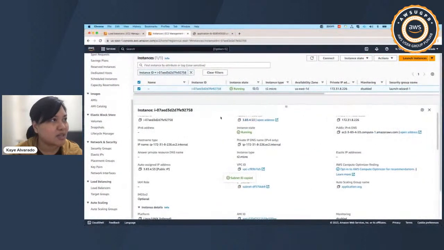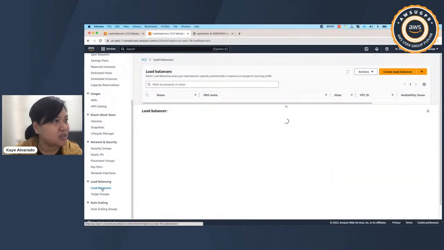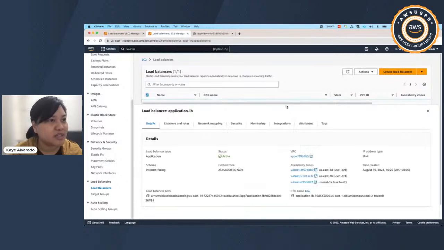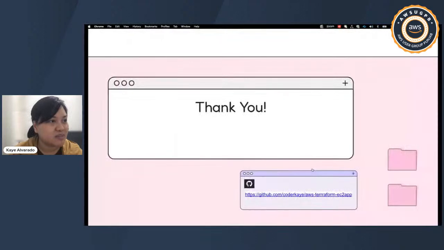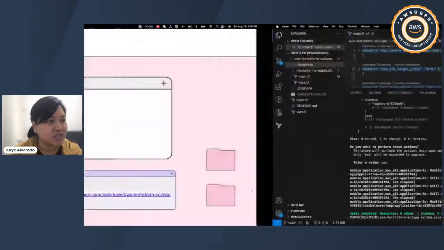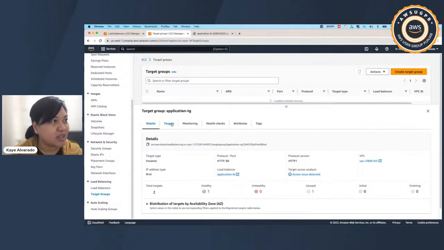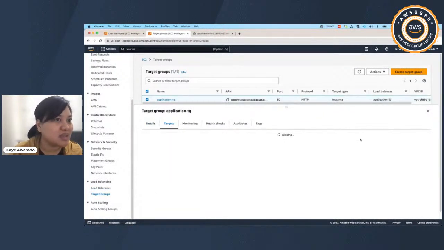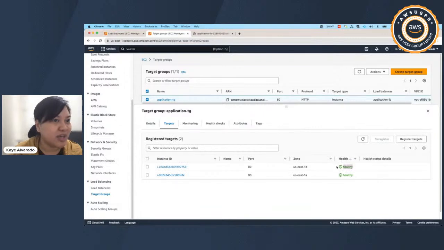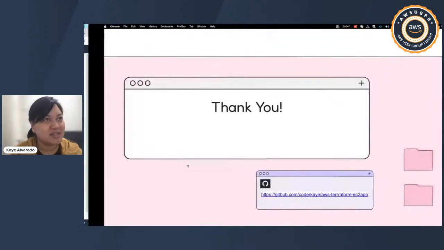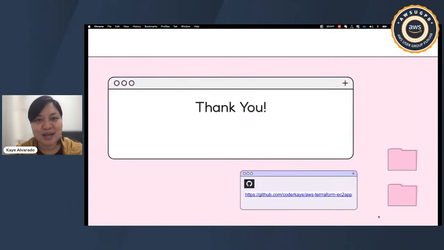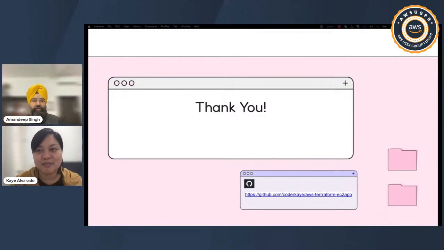Let's quickly go back to the dashboard to see if the load balancer now has 3. You can see the availability zone has been added because the code has completed. And let's go to target groups again. We'll see that it's now healthy. So that's it. Thank you, that will be the end of my presentation. I can entertain any questions for the presentation.